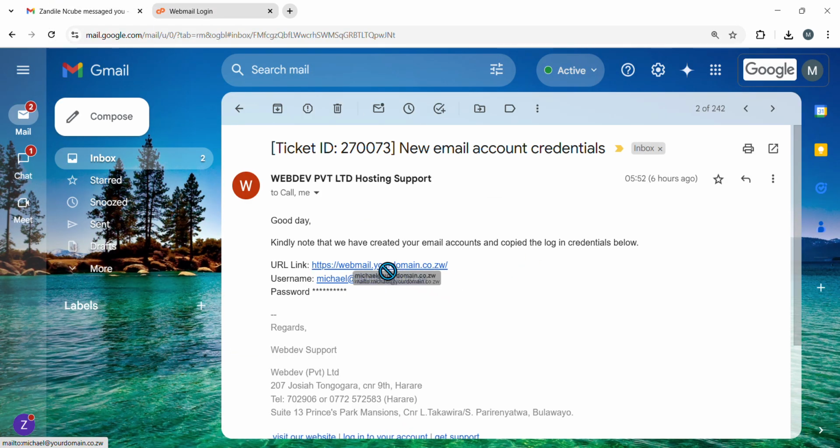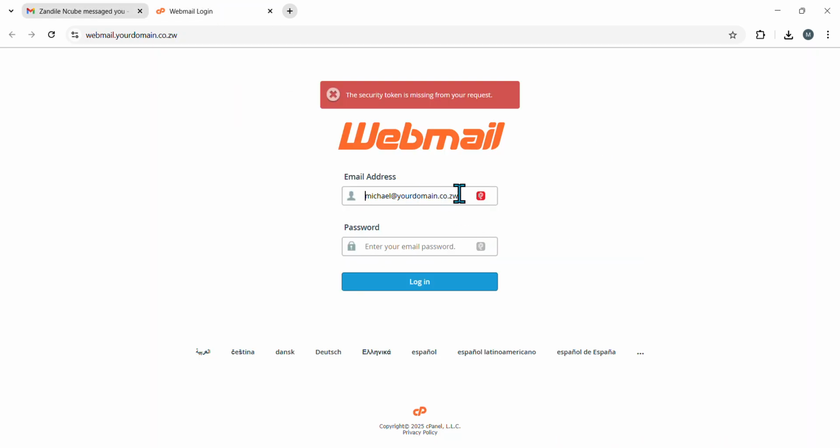So I'm going to copy my email account here. You must be careful when copying the email account to make sure that you don't copy the spaces before and after the email account, as they are regarded as characters, same as for your password. So for my password, I'm going to just type it to be extra careful.